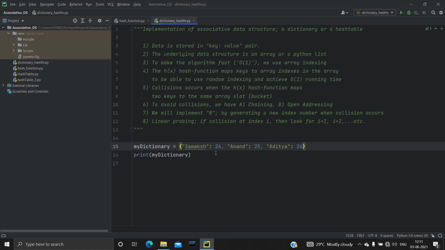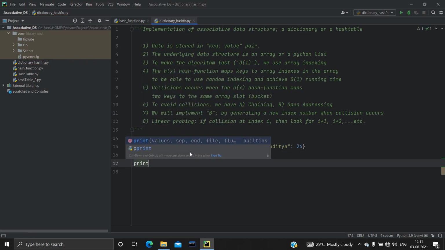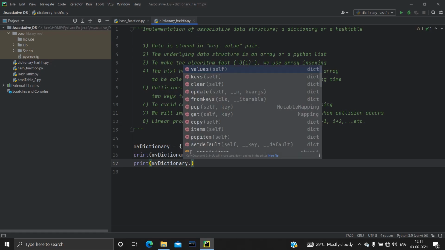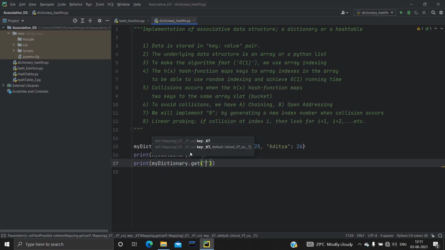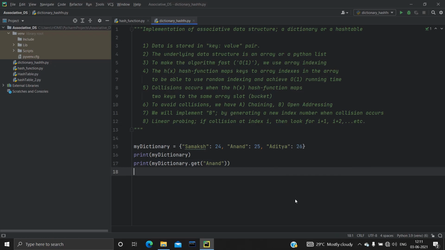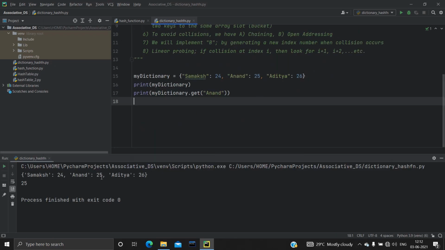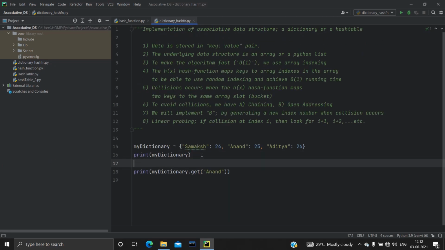Now, if we want to print my dictionary, let's say get, there is a get function, and if we write Anand, it should return the value associated with Anand, so 25.